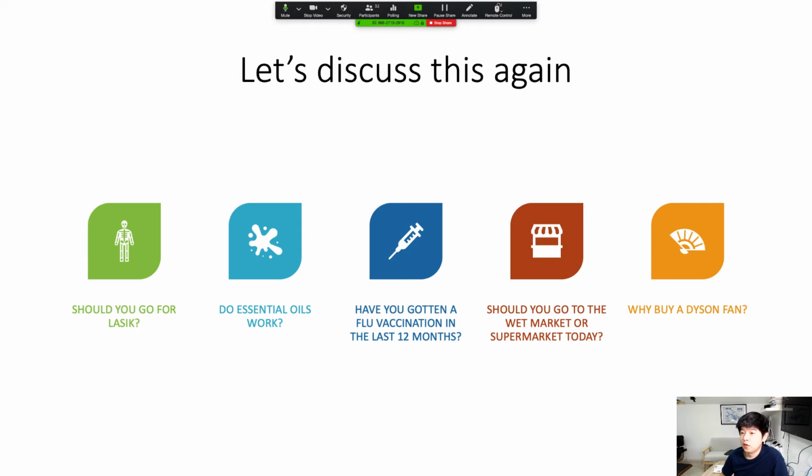For quite some time, it's not that I don't believe there are any benefits associated with essential oils. But this really got to me when my wife was looking at a booklet that her aunt gave to her. She was reading out the booklet, telling me, hey, you see this booklet, what it says? It says that if you drop a drop of this oil into the toilet bowl water, then your constipation will be cleared. So I repeat, you drop a drop of the oil into the toilet bowl, then you will have no more constipation.